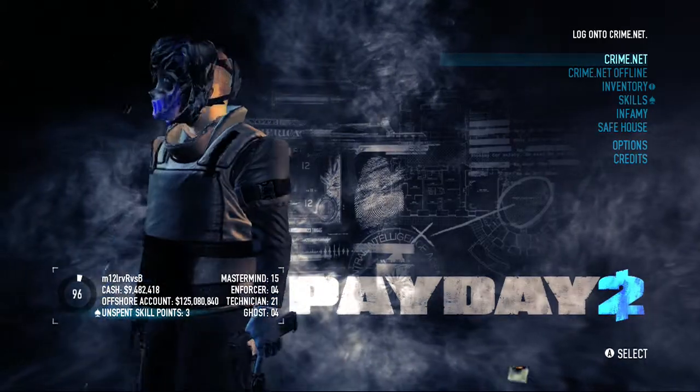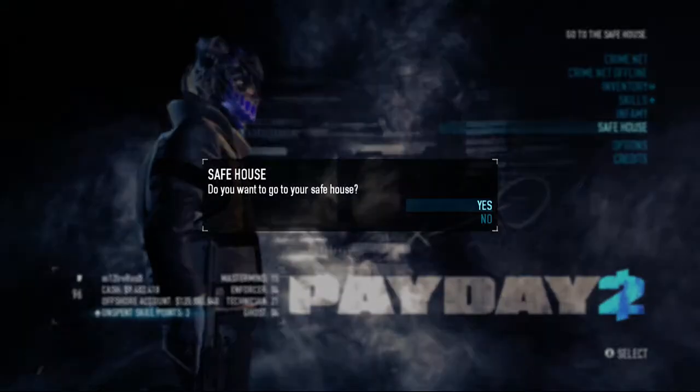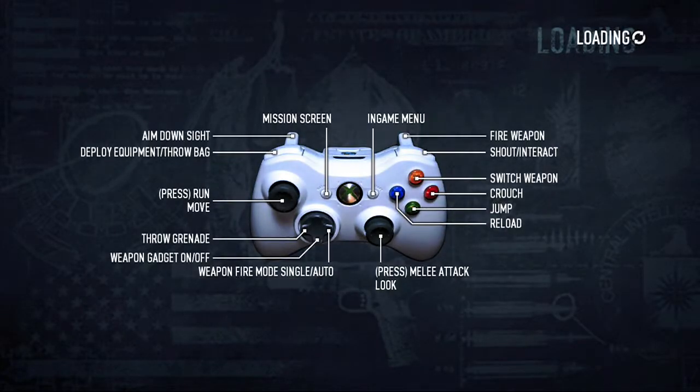I'm here to talk about something that I've learned in this game. Something I want to show you. It doesn't necessarily have to do with the safe house, but you can find this out by going to the safe house, and that is your offshore account, and that's what I'm going to be talking about. 200 million is a lot to go Infamous.